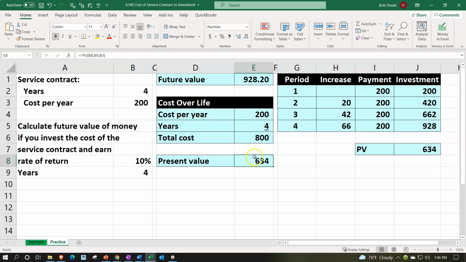Notice when you're bringing the money back to the present, you might say, well, maybe you're going to look at it at a rate that's more like an inflation rate or something like that, somewhere between 2 and 5% or something. So you could change this to like 2% and bring it back. So if you're talking about maybe just inflation, time value, or the purchasing power, you might be saying, well, it's 762 today. Or if you're comparing your opportunity cost included and you think you can get a return of the 10%, then you can use 10%. And we got the 634 about.